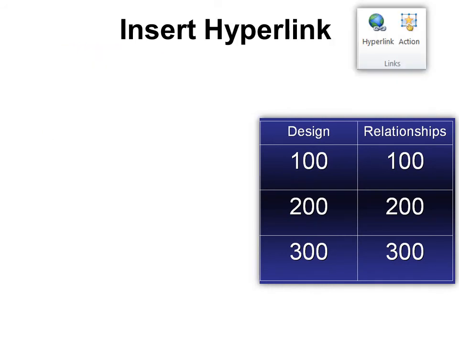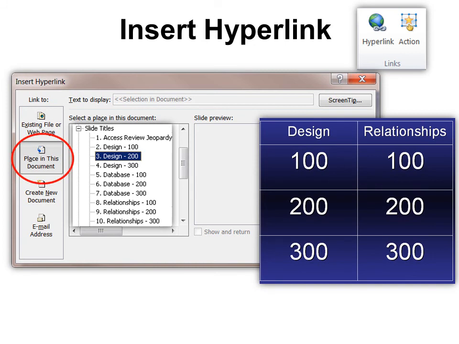Then you can either right-click on it, the selected text, or go to Insert Links, Hyperlink, and now this time we say Link to Place in this document. And you see all the slides have the numbers on it, so it's very easy to make the link. I promise you, if you do not put those numbers on there, it'll be very confusing, especially if you use more than 3 columns with 3 slides in it.